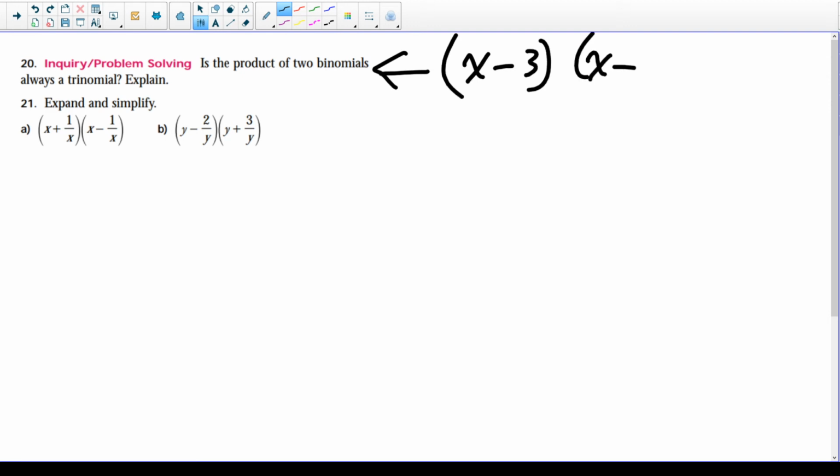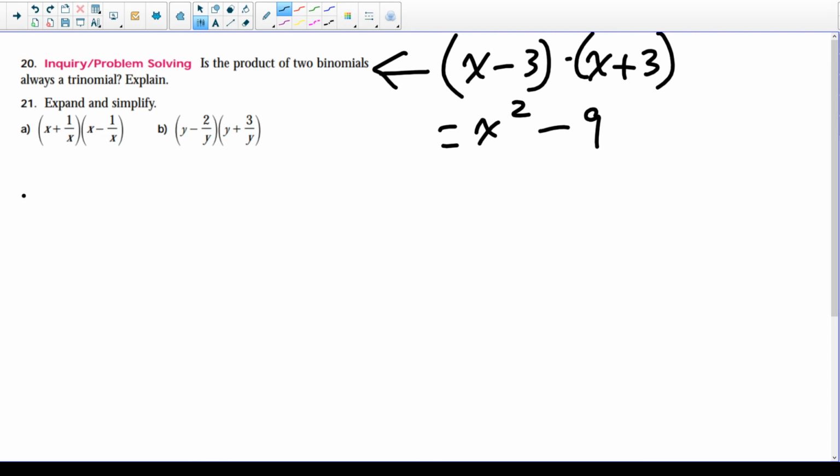How does a difference of squares work? These are two binomials multiplying. The word product, by the way, means multiplication, so they're expecting you to know that too. This would give x squared plus 3x minus 3x is 0, minus 9. That is a binomial from two binomials multiplying each other. Something that they're expecting you to know, right?